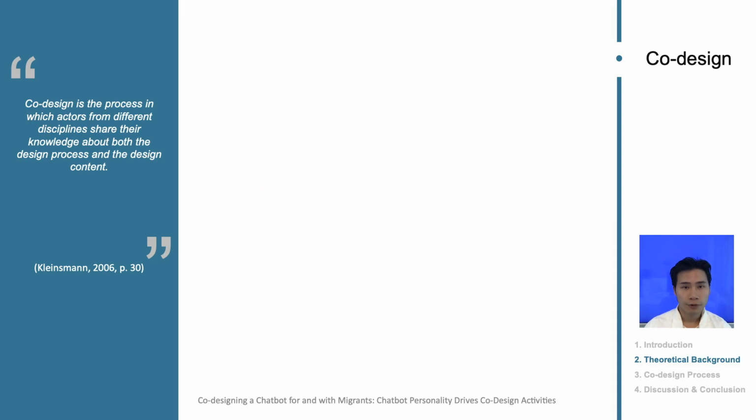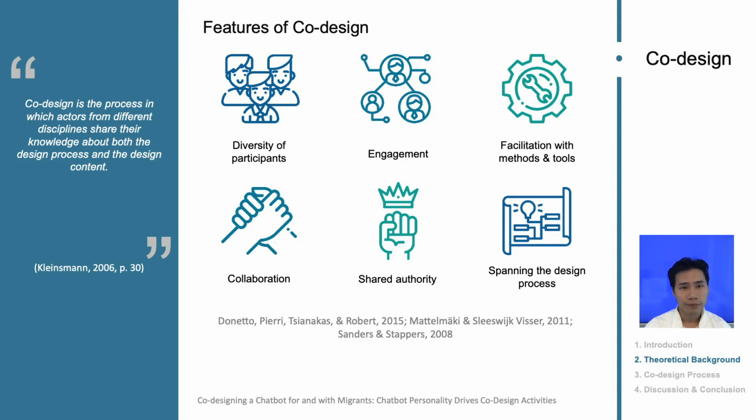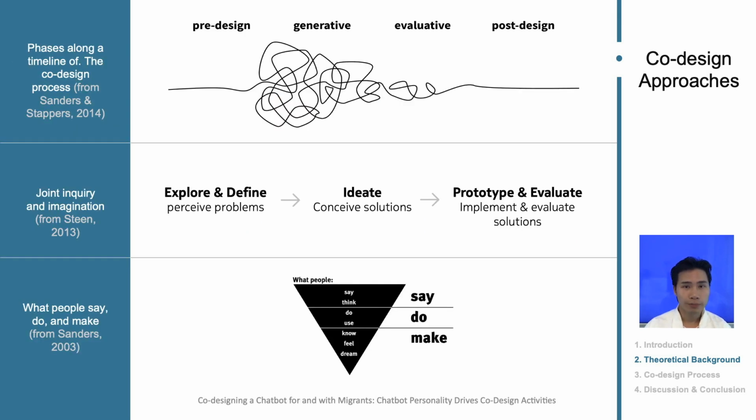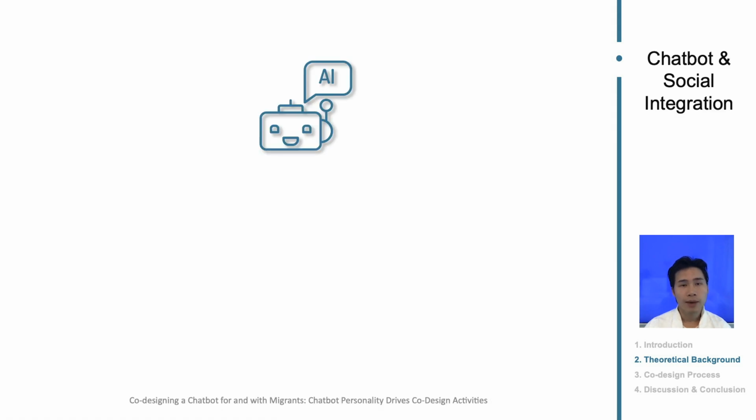The term co-design refers to involving anyone affected by design in the design process. Co-design occurs through events where designers and people create jointly. More specifically, co-design utilizes tools enabling non-designer participants to create in a designerly way. Co-design can appear in different stages of the design process, especially the ideation stage. The HCI community has had past work exploring co-design approaches. The listed co-design approaches form a basic mechanism by which designers, users, and stakeholders jointly perceive problems, conceive solutions, and then implement and evaluate solutions.